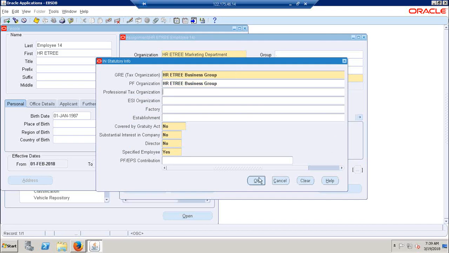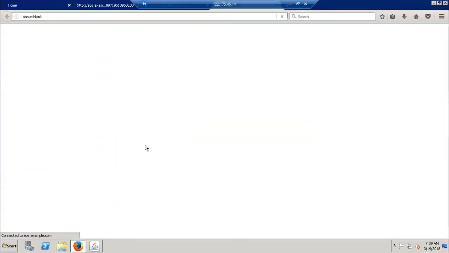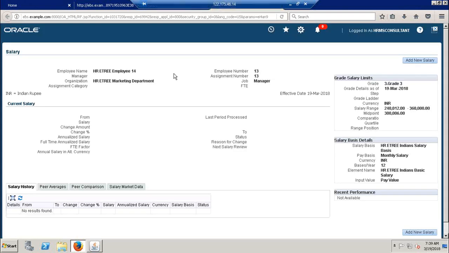Paid organization. Next, go to the salary basis. See here, grade limits is there. The annual salary range is 2,40,000 something to 3,60,000. Like this, grade rate details as of now. See, these are the grade salary details.